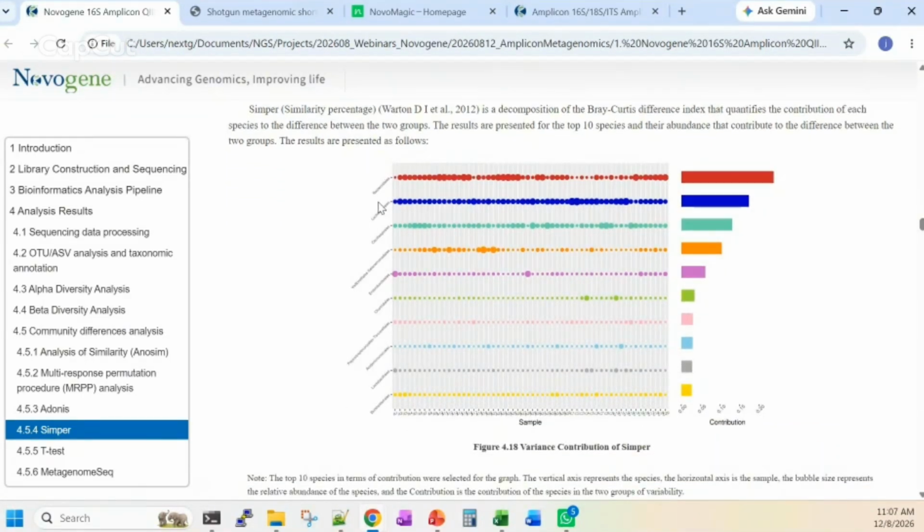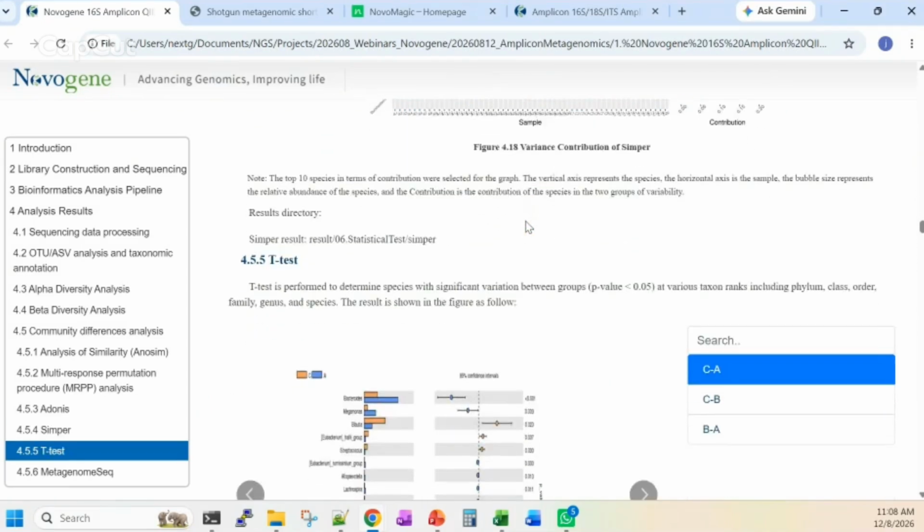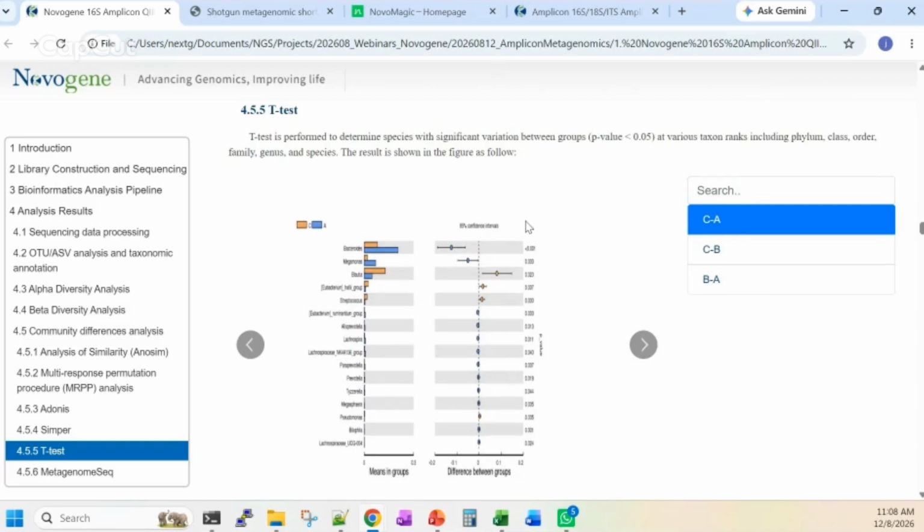In this one particular, I think the Bacteroides is the one that contributes most variance to the sample or group differences over here. So again, this is a quick summary look at the differences. And of course, we can compare particular sample groups to tell which sample groups have totally different abundance values, let's say, in this case, C and A. So Bacteroides, we can see actually present a lot in sample group A, and then group C is having low numbers of these Bacteroides. The confidence intervals or the p-values will show how significant this calculation is.